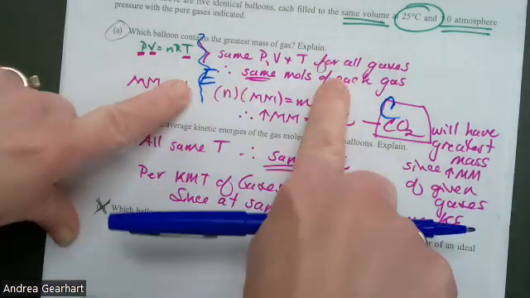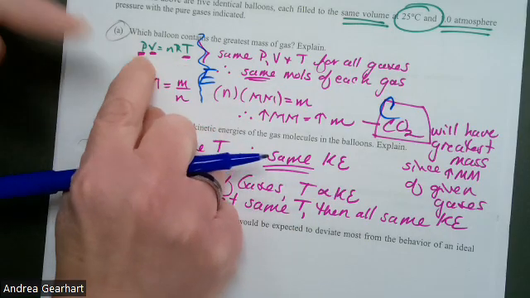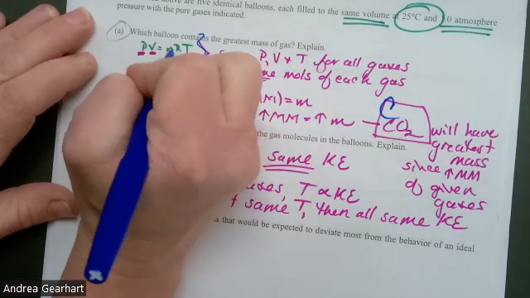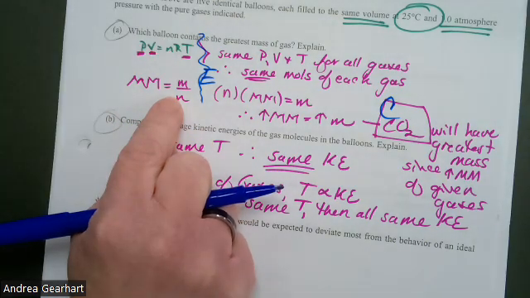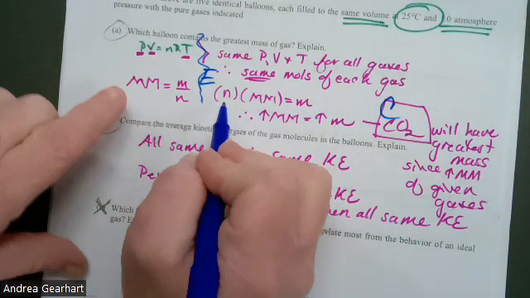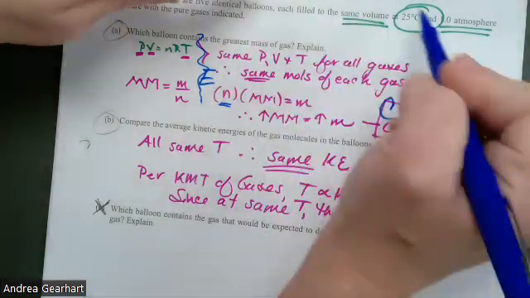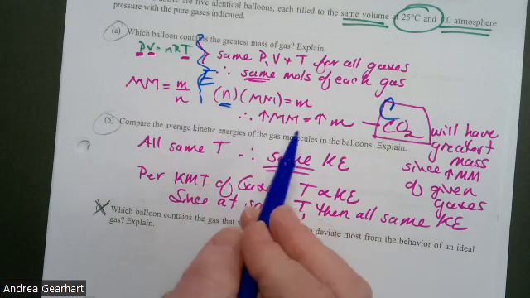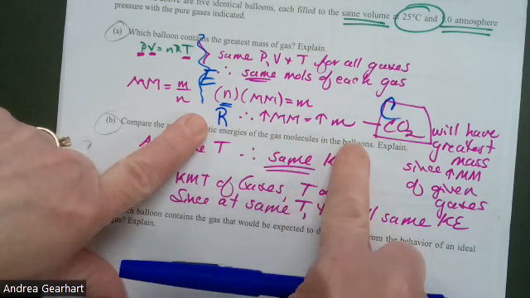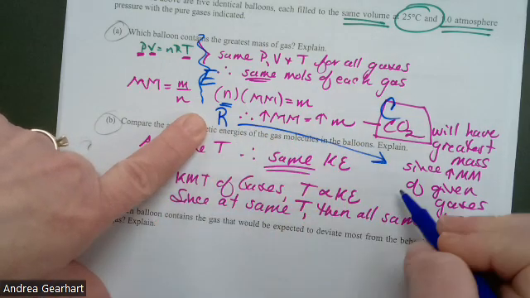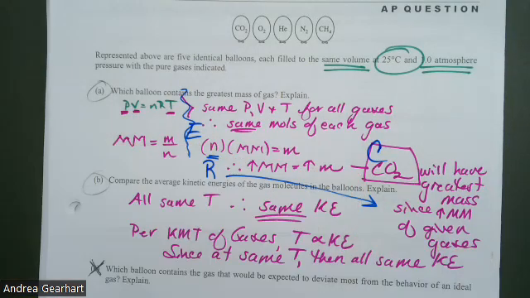So you're given this information. So per PV equals nRT, if pressure, volume, and temperature are all the same, then moles have to be the same. If you have all the same moles, but they're not all the same gas, well then, if we just take moles, which will be the same for all of them, times their molar mass, we'll get the mass that we have of each. Well, if they all have the same moles, then molar mass decides it. So therefore, the greater the molar mass, the greater the mass. And this is part of the reasoning as well, because carbon dioxide has the greatest molar mass of the ones given. That's why it's the choice.